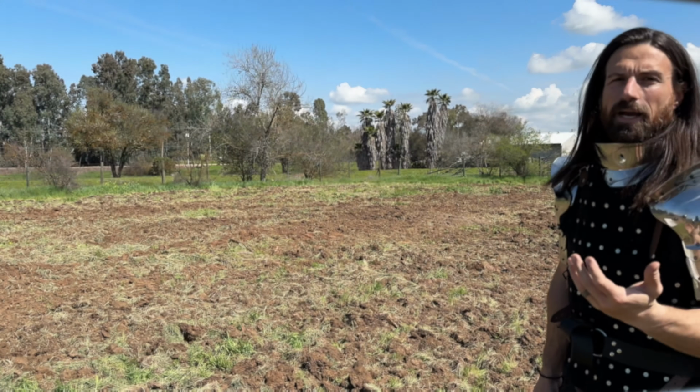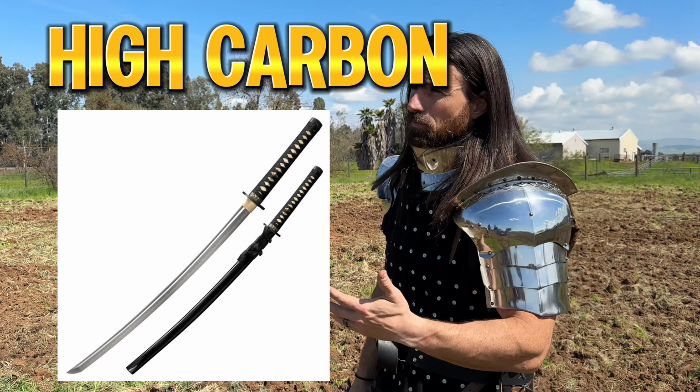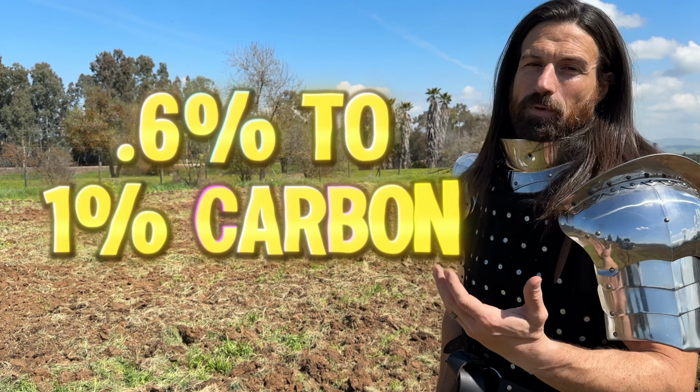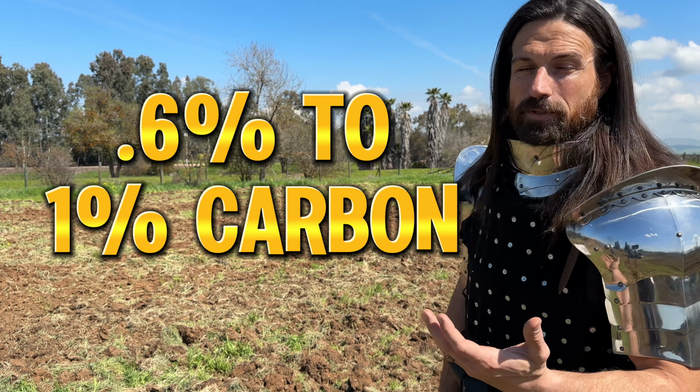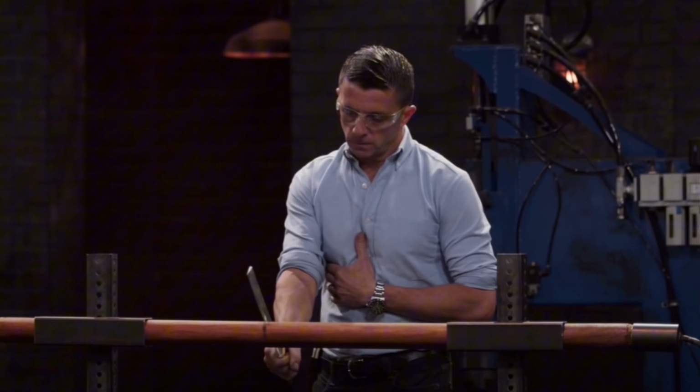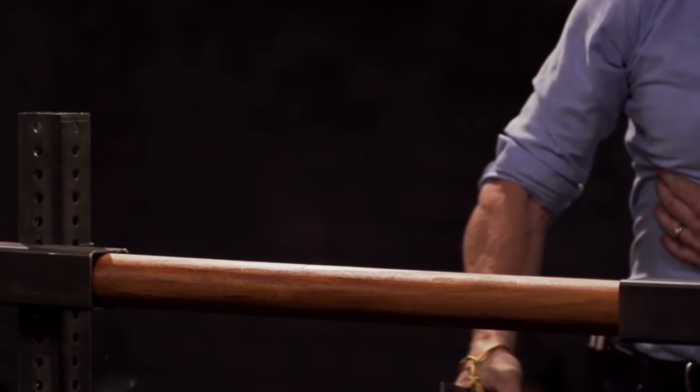And then when you get to high carbon, that's what a lot of samurai swords or really sharp swords are gonna be made out of. That's gonna be 1095 or 1.0. So high carbon is 0.6 to 1% carbon with a bit of manganese in there as well. So that's gonna be the sharpest sword, but it can be very brittle if not done right.